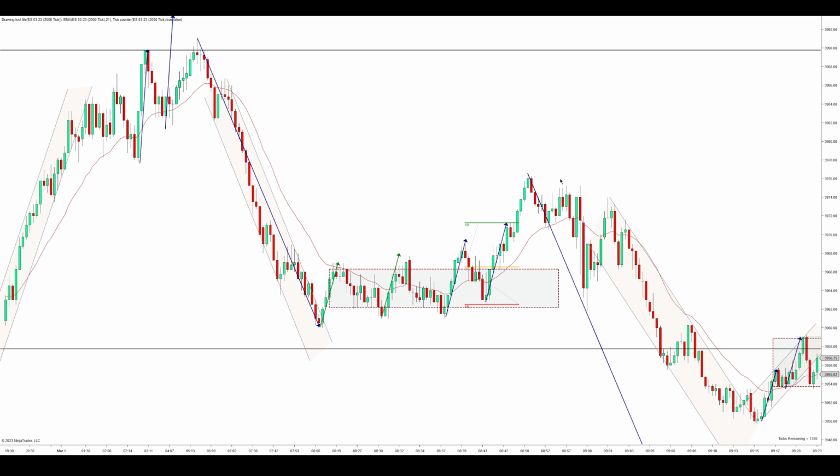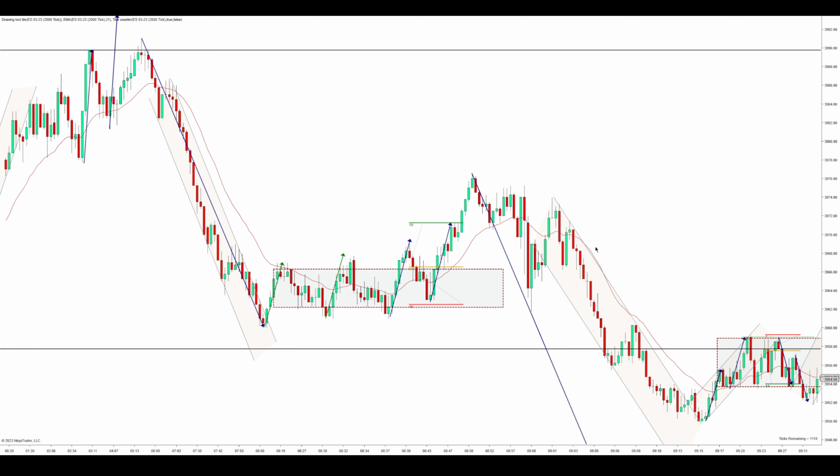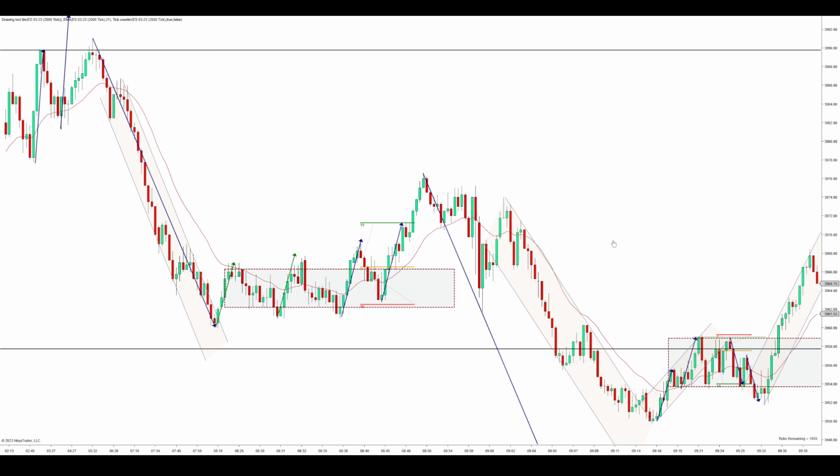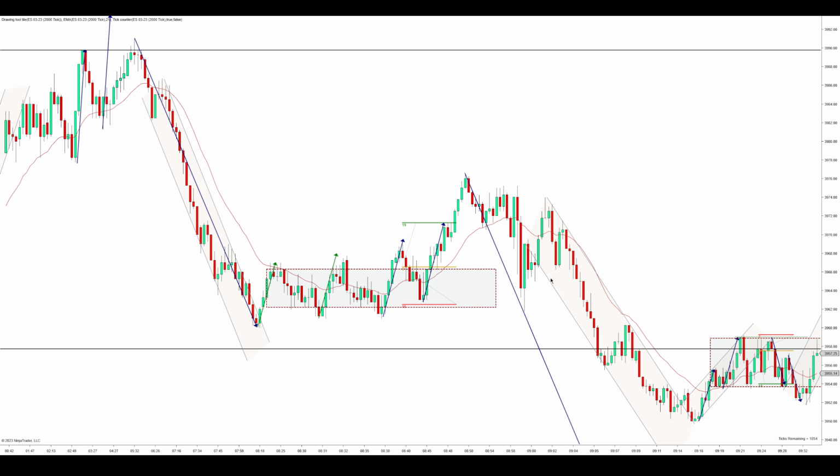And this whole area right here was during a news item, so it was extremely fast and choppy and untradeable. So I kind of just sat out through this whole area right here. But even though it was really choppy, the price action still held. I can draw this measured move here. It's clearly a first leg down, break, second leg down right there. Just thought I'd point that out.